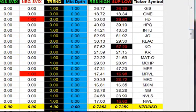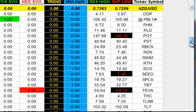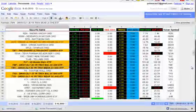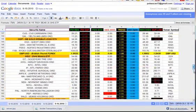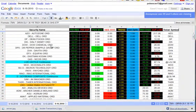The orange highlighted one here is your ETFs, okay? The purple highlighted one are your commodity futures ETFs that strictly track the commodity futures underlying. And the yellow highlight is your Forex, your spot Forex, and your gold and silver spot, okay? You also will notice that some of the ETFs are highlighted in bold. Those are the ones that I commonly trade the most, on a daily basis, or that I'm really concerned about for that particular following day's trading. So that's your color codes under security name.